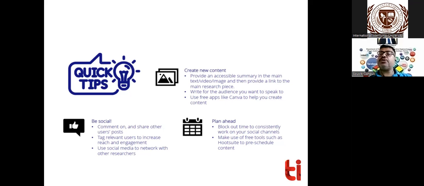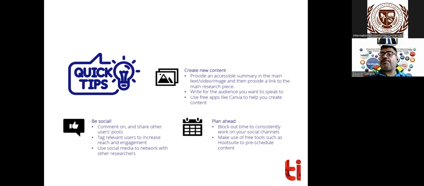Let me make some new videos on my research, show some experimental setup that we have designed, and explain a few things in a 2-3 minute video. The video should be engaging enough, of very short duration, and it must provide a link to the main research piece. And of course, definitely write for the audience you want to speak to. These days we have Canva apps, which are very popular, to create and place your own content, and to make very catchy videos or catchy PPTs.